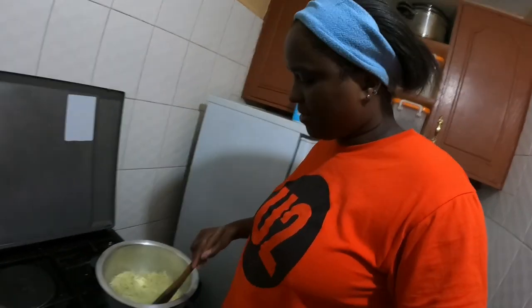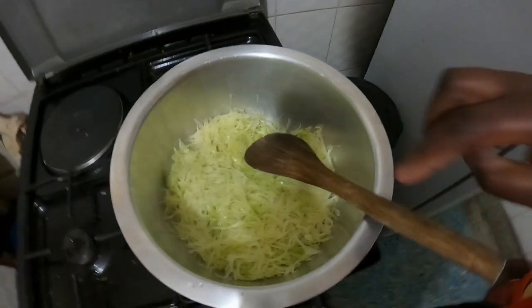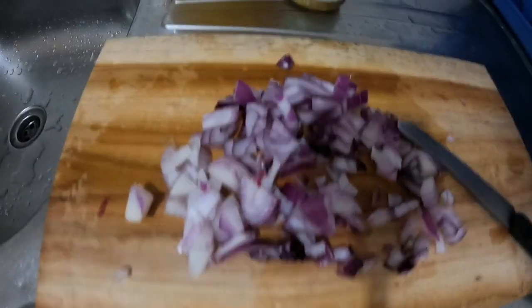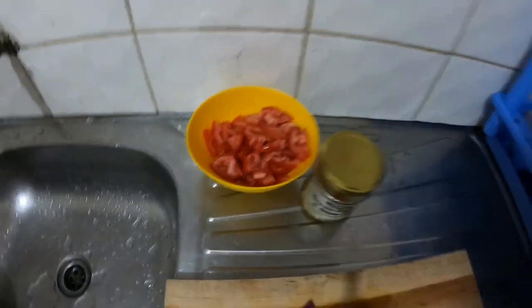As they're waiting for our cabbage, of course, I need to cut my onions. See you shortly. I know you've missed my cooking. So let's see the progress of this. I've prepared the ingredients here: one big piece of onion, plus 1.5 tomato, and a teaspoon of garlic.